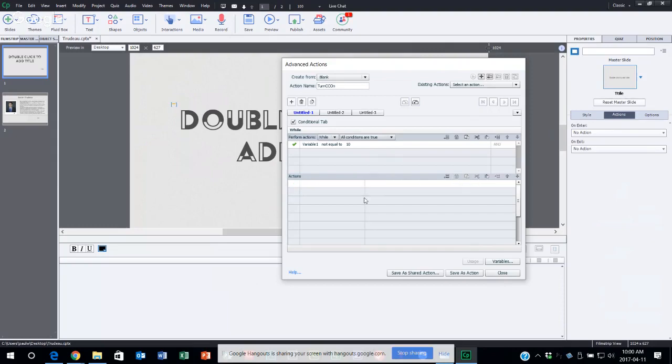So I'm going to delete these actions here. We'll assign variable 1. Actually, that's bad. What are we going to do here? We're going to use an expression, I think is a better way to go. Expression, variable 1 equals variable 1 plus the literal value of 1. Right? So now what we're starting with is 0, then it's going to go 1, then it's going to go 2, then it's going to go 3, 4, and so on.